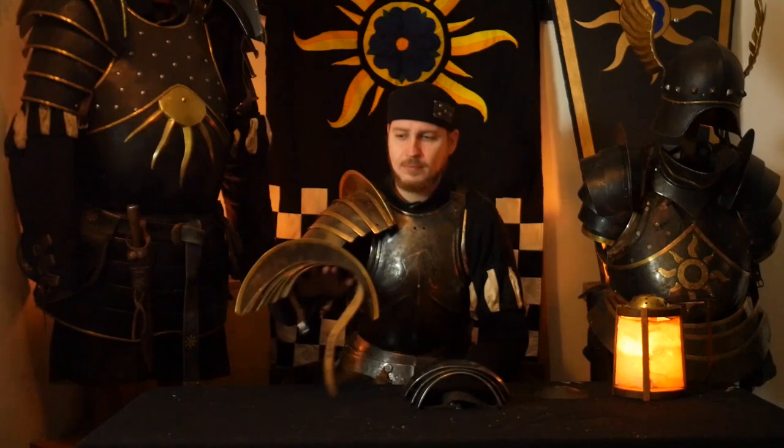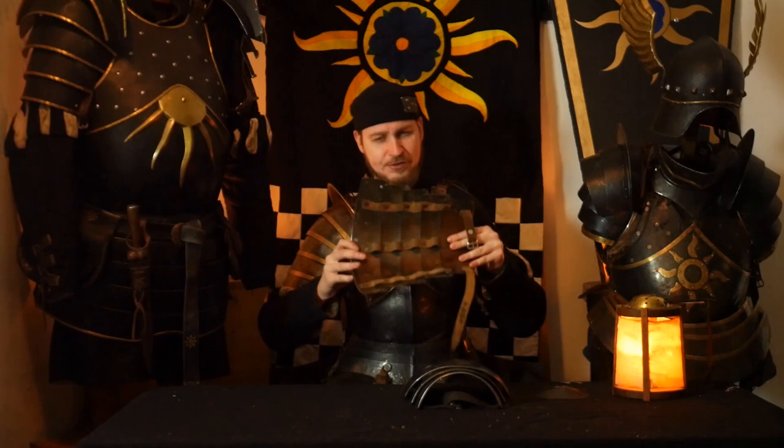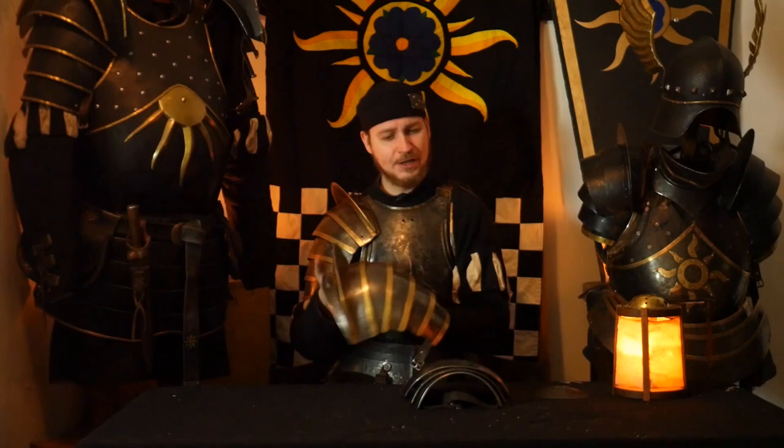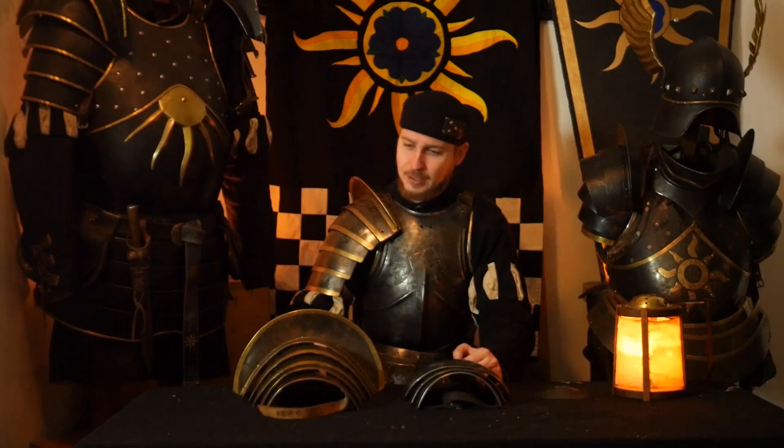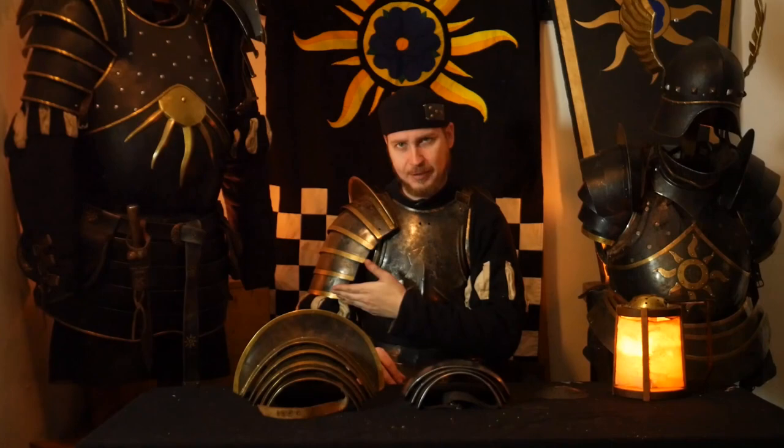Let's now move to the large pauldrons for heavy infantry. It doesn't mean they are heavy themselves — they still have reasonable weight and of course mobility. They are again connected with leather straps, so they still keep really good movement. You will just add two more larger pieces, and this is rich — you have heavy infantry proper pauldrons. Of course the brass decoration adds a little bit of weight, but it's still reasonable. It protects practically all of the shoulder joint and the upper arm. So for this piece of armor, the ratio between weight, mobility, and protection is absolutely brilliant.